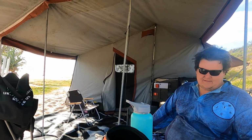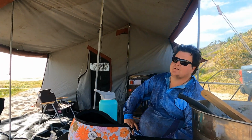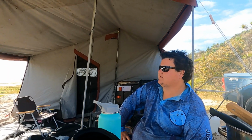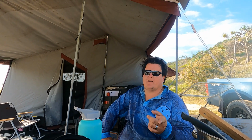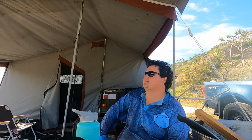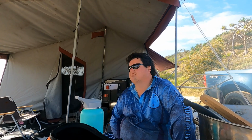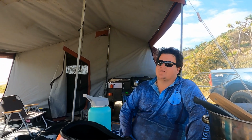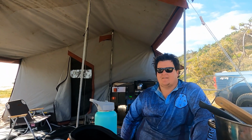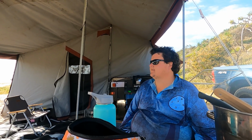If you ever are looking for a camper and you happen to find a Jumbuck one for sale second hand, they don't actually make them anymore, buy it. Actually, we think they might make them again because we saw one that looked near brand new. I think maybe they just took better care of theirs than we do ours. Or go less exciting places. But if you're in the market for a soft floor camper, buy it, because you will not find a more reliable camper.